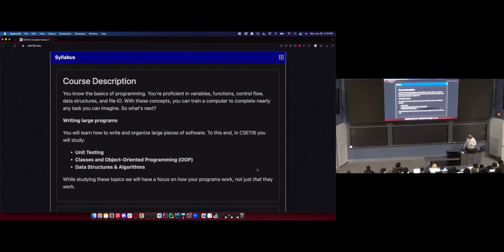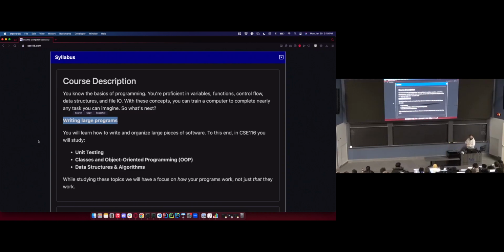But you're going to have a tough time when the programs get larger. So in 116, we have a couple of foci. One is how our programs work, not just writing things and making sure that it does the right thing, but focusing on how the computer actually takes your code and gets stuff done. And also, how do we write large programs? You can do anything with what you have from 115, but once you get a decently sized program, even just a couple hundred lines of code, much less thousands, it's going to be harder to keep it organized and make sure that it's right.